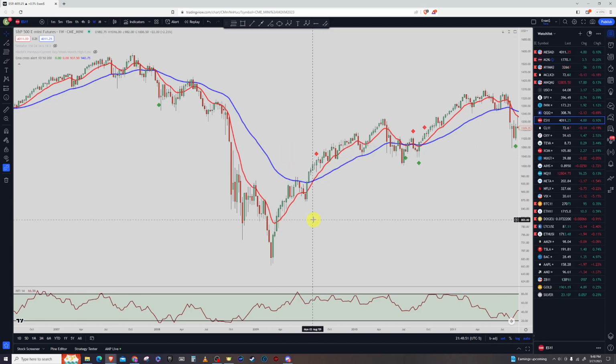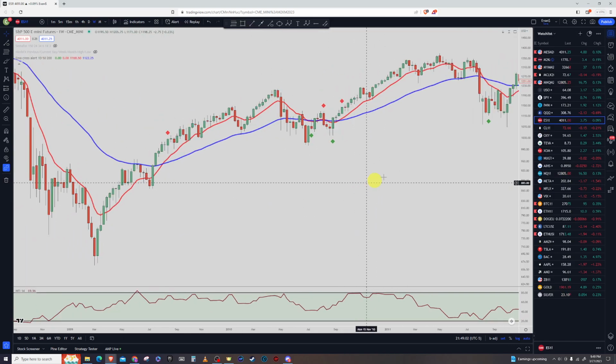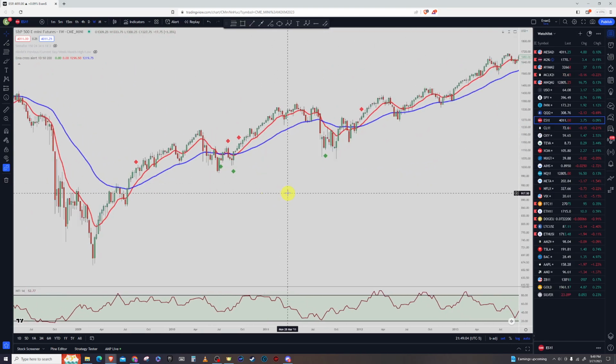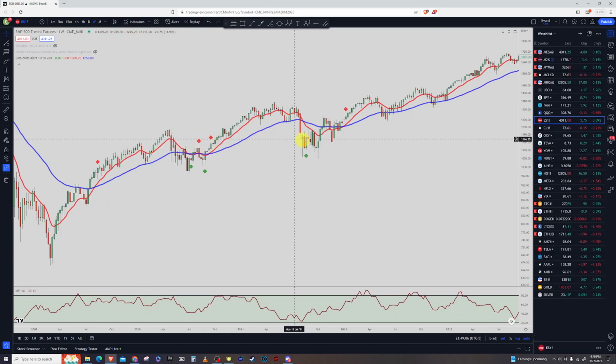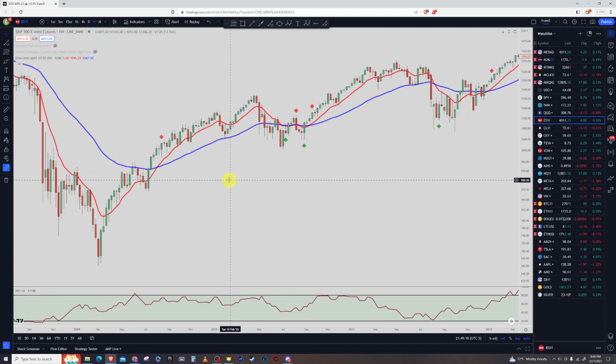Now, if it was always that easy, everyone would use this trading style and no one would make any money, because everyone's trying to get in at the same area and get out at the same area. The reason why it doesn't work is because when you get a lot of turnover, or it's in a range-bound market, you're going to get a lot of signals that give you losses.